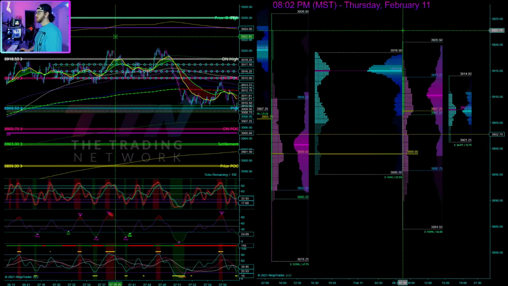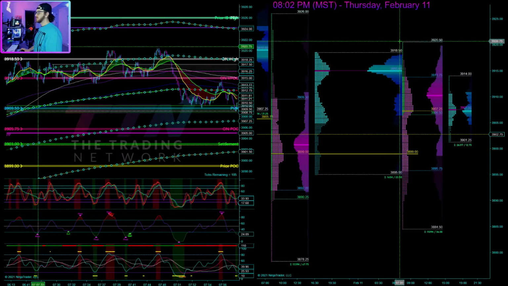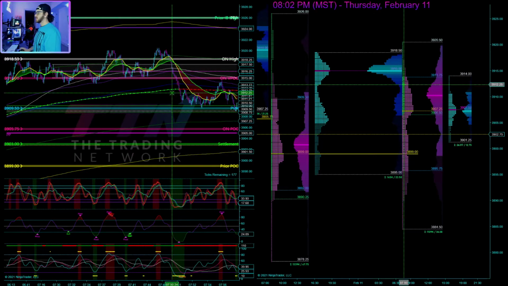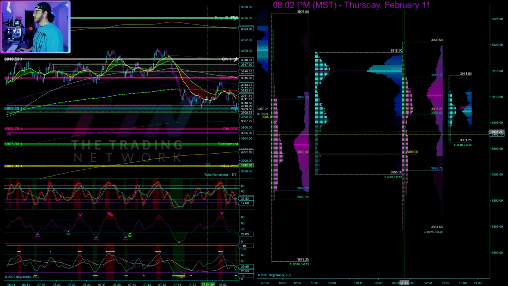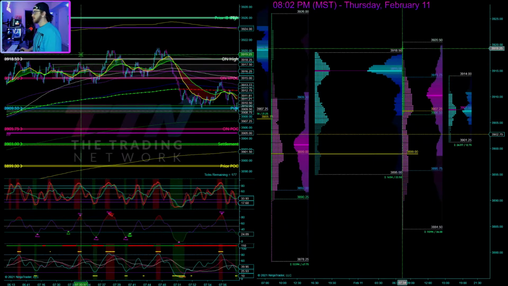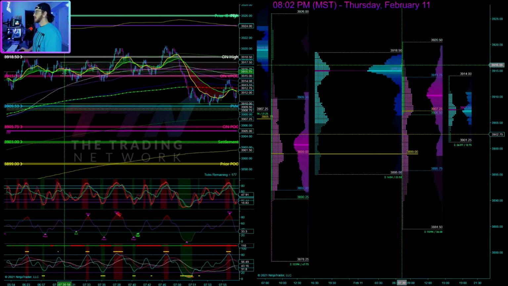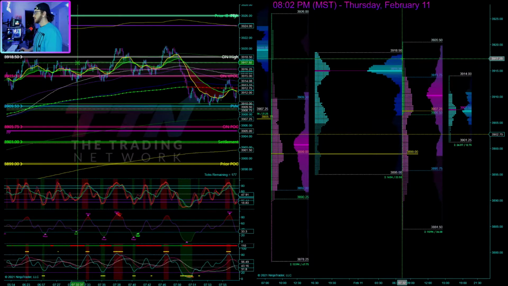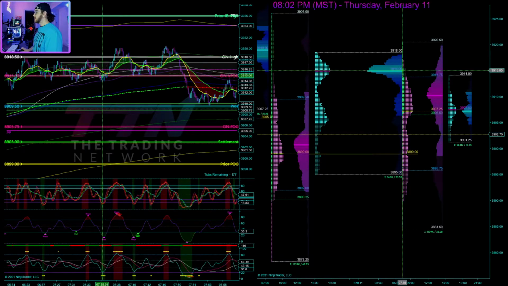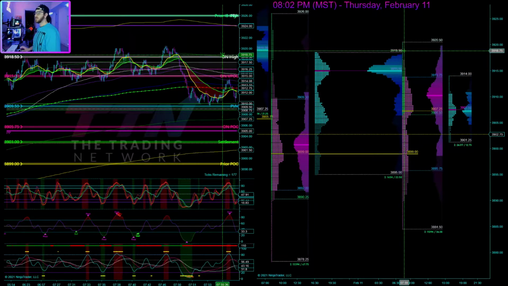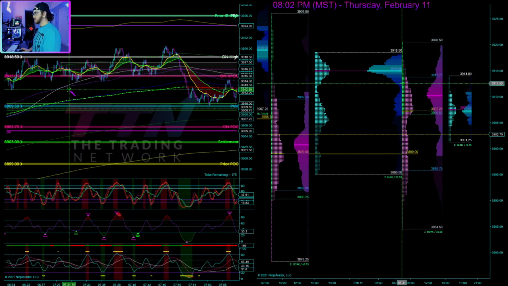We have got the opening range indicator. We have got the VWAP bands. We have got a couple of the proprietary momentum oscillators as well. And especially in ranging price action, these oscillators can really shine. So you can see how we opened up here. Again, this is New York opening range. So we opened here, and we operated very nicely between these opening range levels, overnight volume point of control, and the overnight high. So just from having those two profile levels, check out the scalp opportunity that you have.